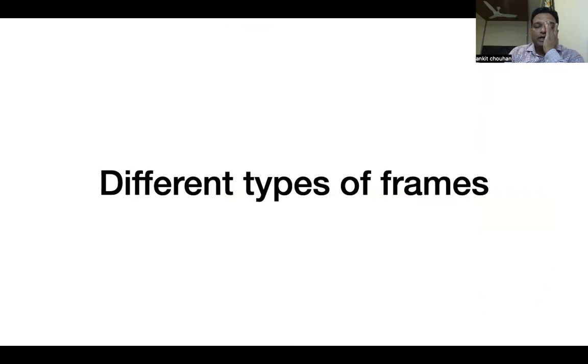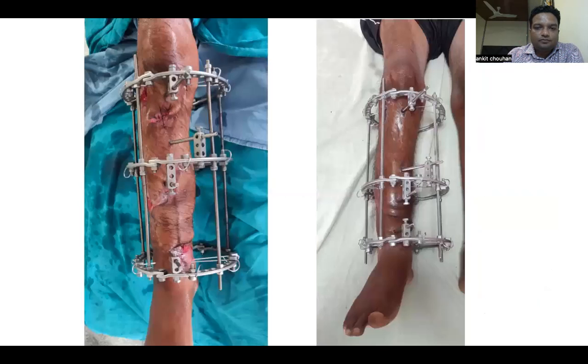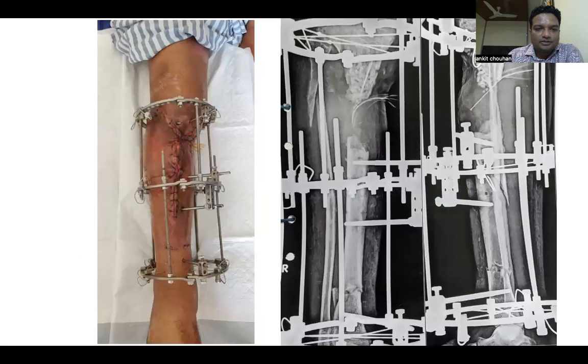So based on these two techniques, when dealing with cases of bone gap, one can use different types of frame assemblies. The first one is the simplest form of frame assembly with bone transport. So proximal osteotomy, distal gap, middle ring, and the first to the last ring are connected with single sets of rods. With distraction, the proximal osteotomy is distracted and the bone gap is compressed, and the end result is regenerate at the proximal site and docking at the distal site.